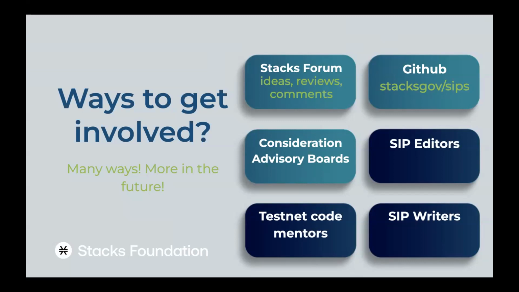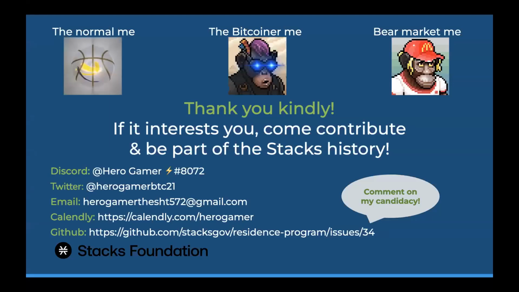We are in the process of building out more stuff, like SIP editors, test code mentors, writers, and so on. Those are the sort of things I'd like to think about in the next year. So thank you. That's me. You can contact Jenny, me, or anybody to get involved. This is everybody's blockchain, so I hope everybody can participate. If you want to leave a comment on my candidacy, there's a GitHub link. That's it.